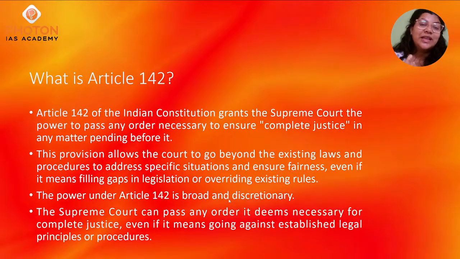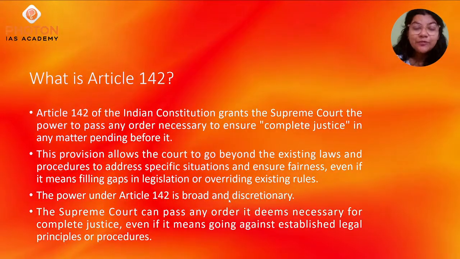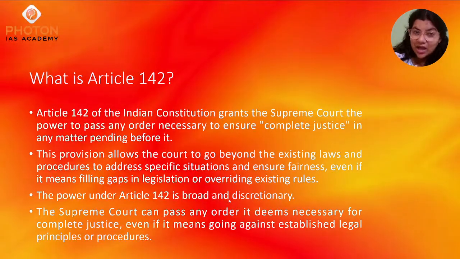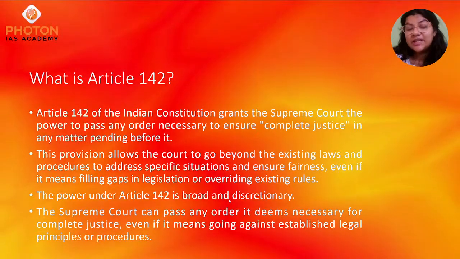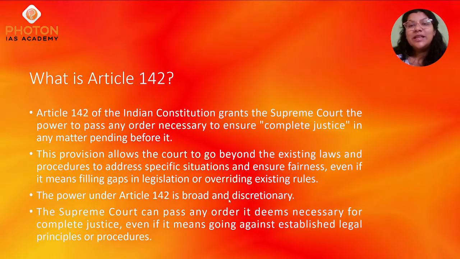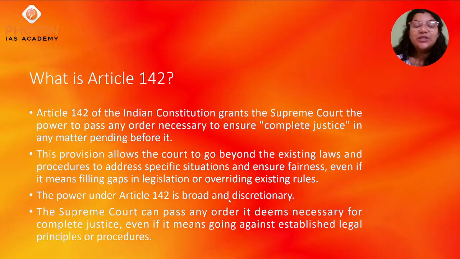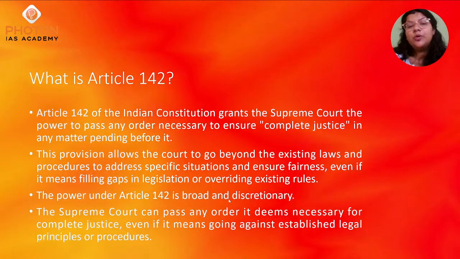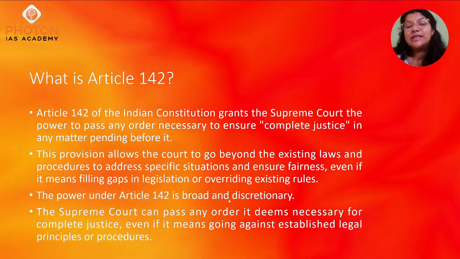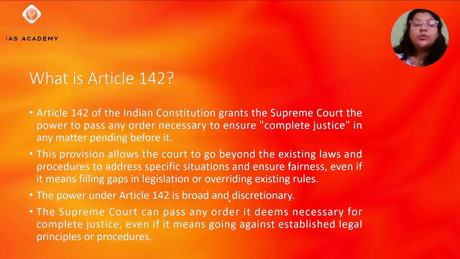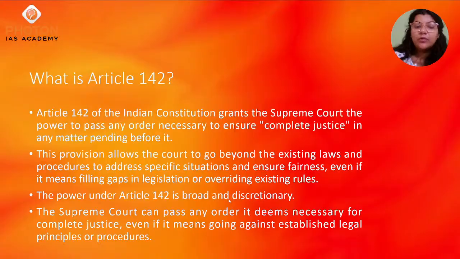suggest that whatever legislative procedures have gaps, or any legislative procedures that do not please the Supreme Court, it can also strike down under Article 142. Okay, so it gives the Supreme Court a lot of power, which may not always be used in a healthy manner. So the power under Article 142 is broad and discretionary. Okay, it's very broad.